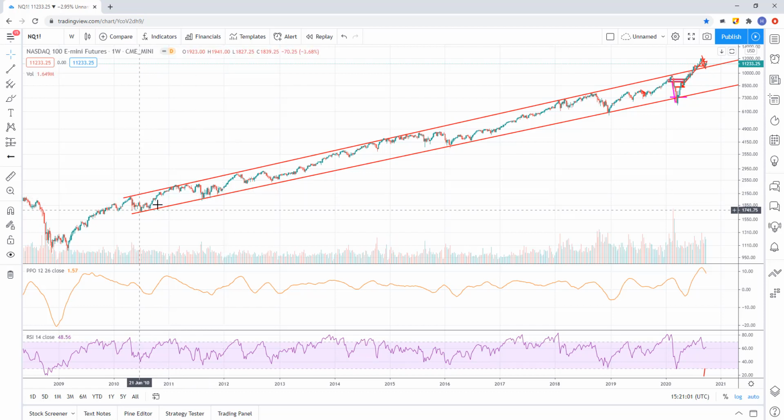So this is, again, log scaling. I use log scaling for all my charts. So if you're new and you don't understand why your chart doesn't look the same as mine, switch to log scaling. To do that on TradingView, you just go down here to the right and you can see the little log button. So click the log scaling. It's a more accurate way of charting, I found. And most of the pros use log scaling as well.